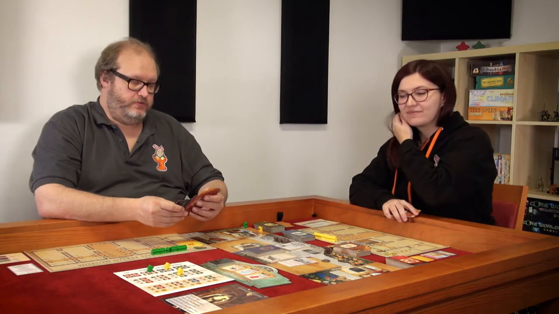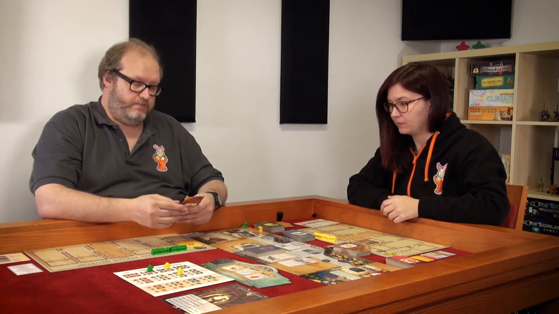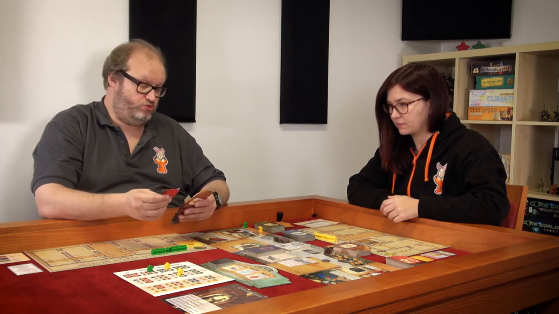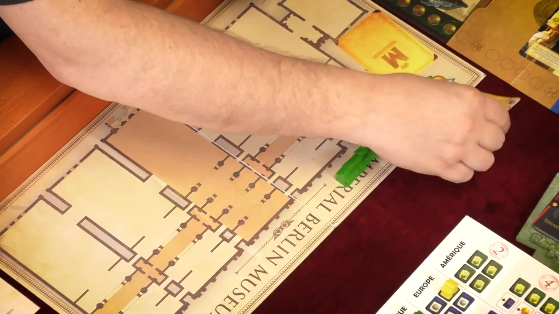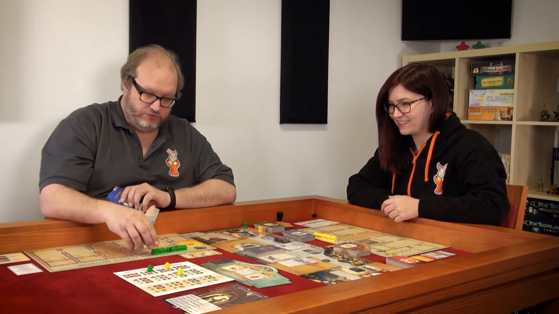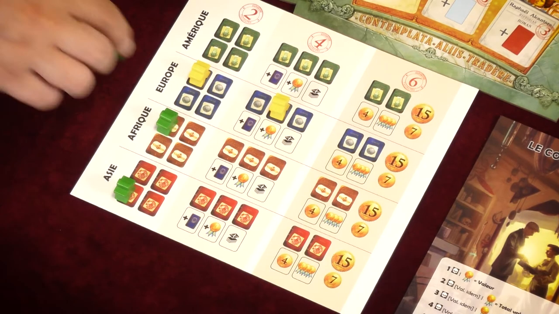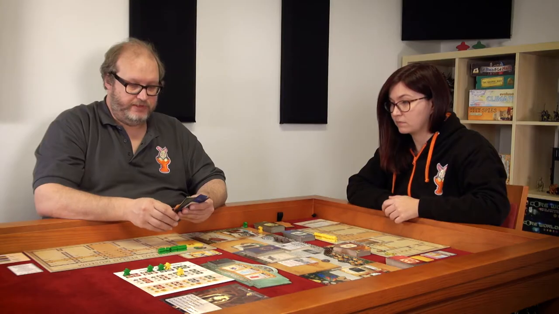So, to do this, I'm going to pay six. Big starting spend. Yeah, I'm going to pay six to deploy my agent in Asia and to deploy an agent in Europe. And then, from that point, I shall pay.